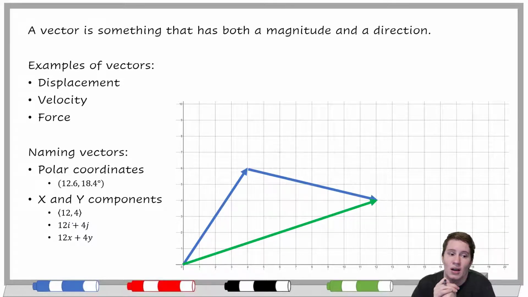So all this is to say, we're going to be adding vectors together, and that's going to require us using what we know about polar coordinates, which is really the easiest way to think of it, since that's what we've done the most recently. We need to be able to take something that's a magnitude and direction and change it into its x's and y's. To do that, I'll go ahead and make a note here. To do that, we need basically that cool set of formulas that x equals r cosine theta and y equals r sine theta that we use to convert between.